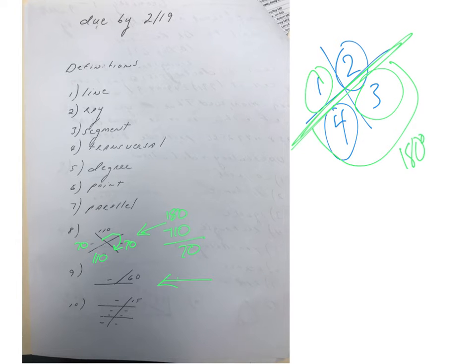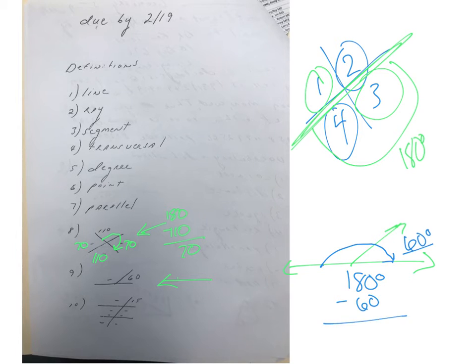Now, number 9 is kind of similar to that, but you're not looking at 4 angles, you're just looking at 2. But 2 angles side by side on the same line that together create the line. So if I took this whole angle plus this one, together I make the full half circle, which means together I make 180 degrees. So if I know one side of it, so in this example we know that this side is 60, I can find the other side by subtracting that 60 from 180. That tells me this piece is 120.